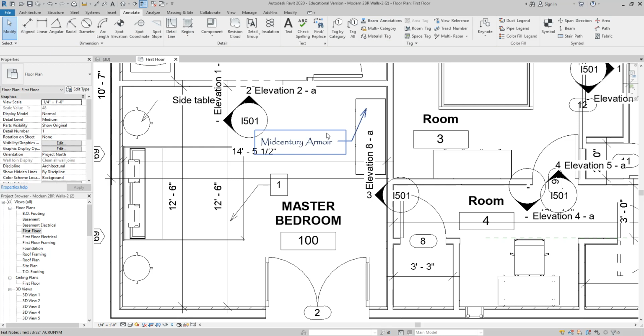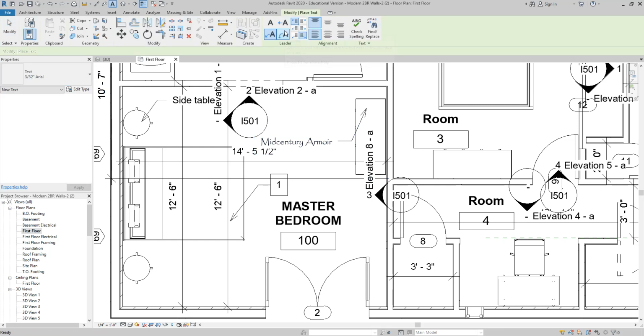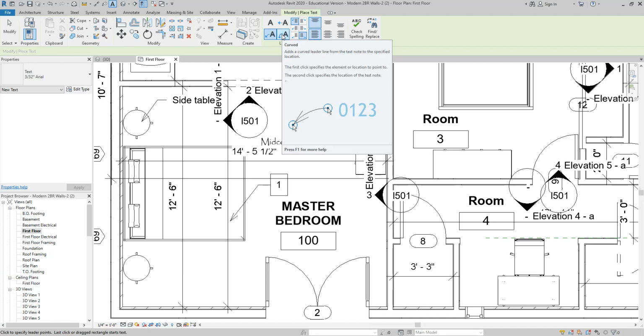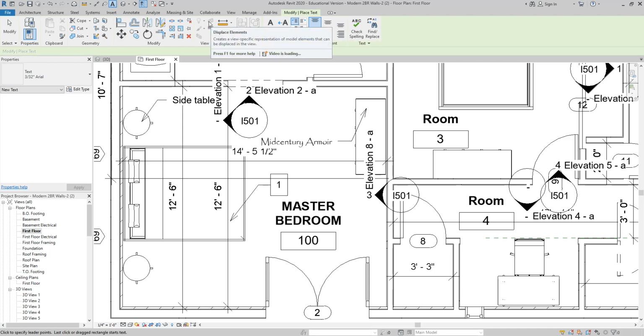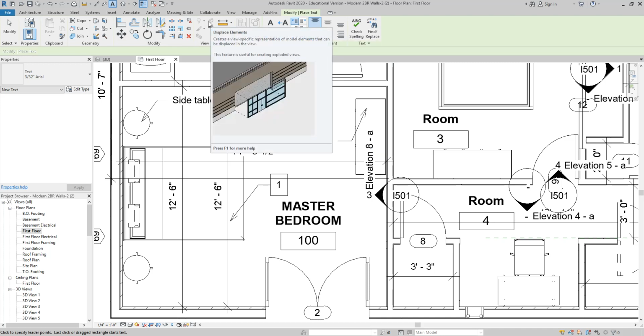So really, once you guys have your different text styles, you can use these to make a text box to add really long notes, whatever they might be. You can turn on the leaders to start putting in keynotes, but that's really what you would need to do. Text boxes and keynotes. Those are the two things that we would need for those right there.